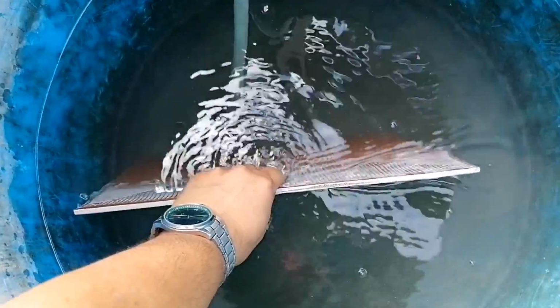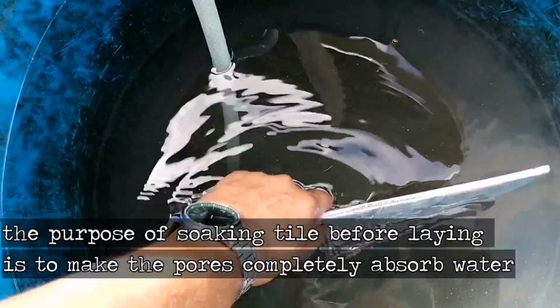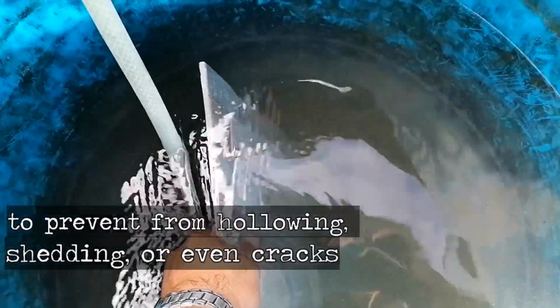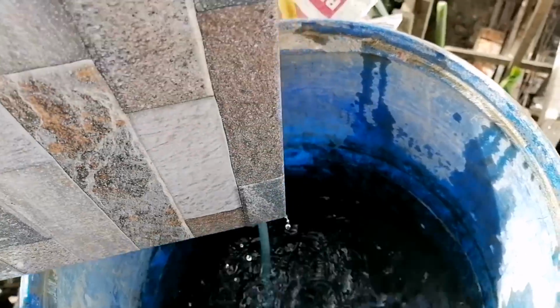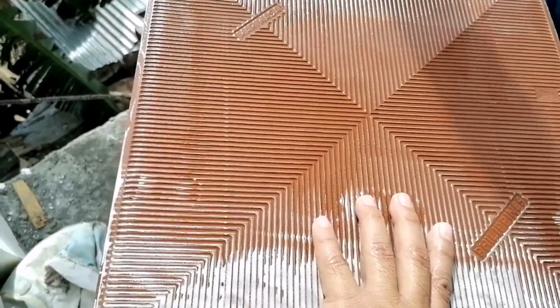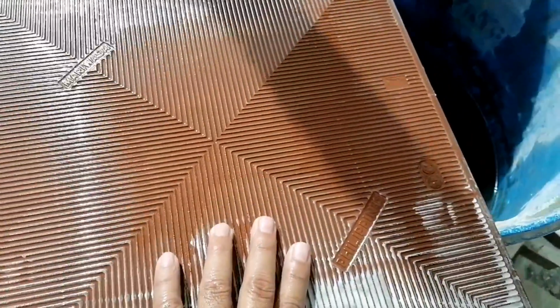You can see, when we put it in water, it has bubbles because the ceramic tiles usually absorb water. So it needs water treatment, because it expands and absorbs. It has micro holes in our tiles that make it break if it doesn't get water treatment.